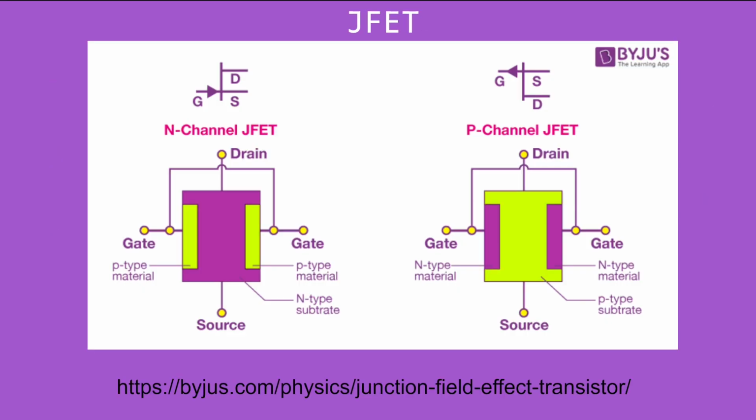Here's a little illustration of a JFET. Now, keep in mind, it actually doesn't have two gates. The gates just kind of wrap around together, so you really just have one gate. Oh, well, actually, no, you see the two gates being joined there, and you've got your drain and you've got your source.